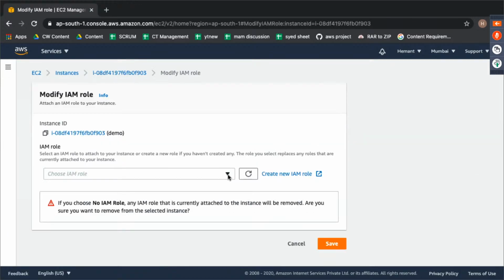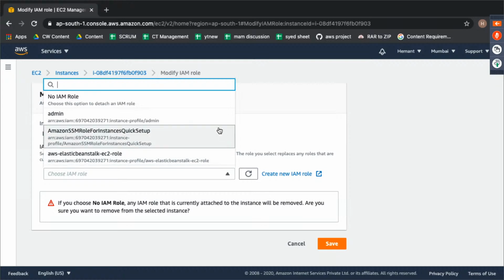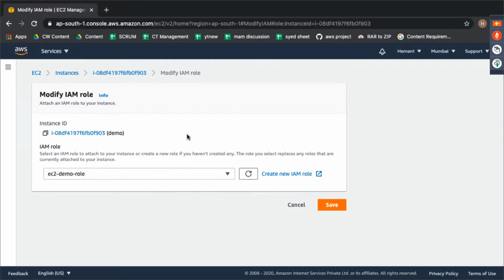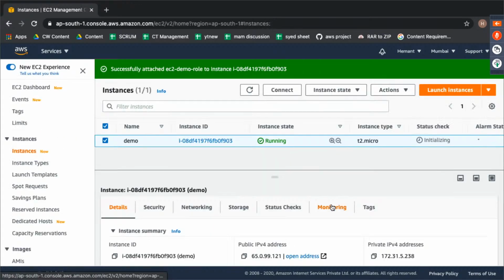Then I can choose an IAM role. The role that I created is EC2 demo role. Let's select that and click on save. The role has been applied to this instance.